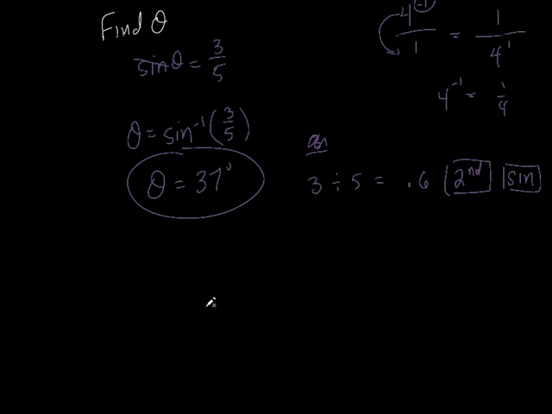Now watch. This calculator right here, it looks like a normal scientific calculator. It's not a graphing calculator, but some of the calculators that look like this, you actually do it the way that the graphing calculator does it. You actually hit sine, negative, or second function sine first, then you hit 3 over 5. So it all depends on your calculator. This is a TI-34, okay? It's kind of got 2 lines. You can see what you type in there and that kind of stuff. So it all depends on your calculator. Know how your calculator works.